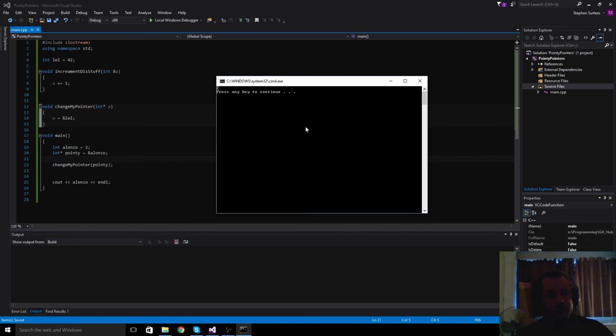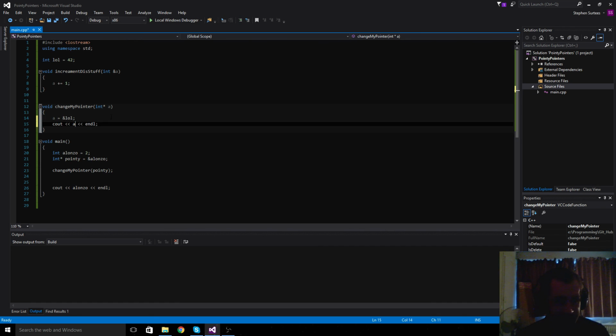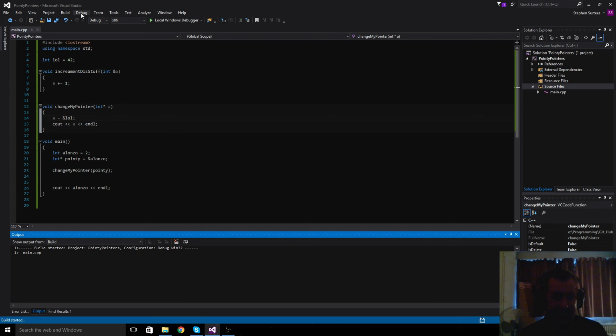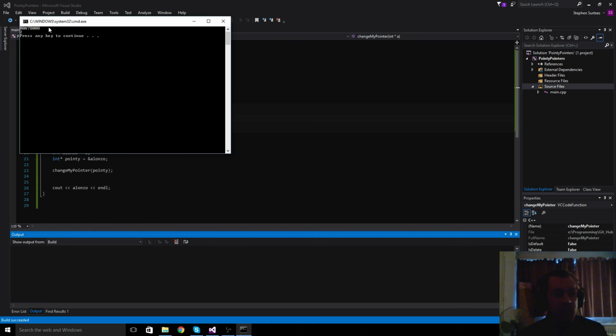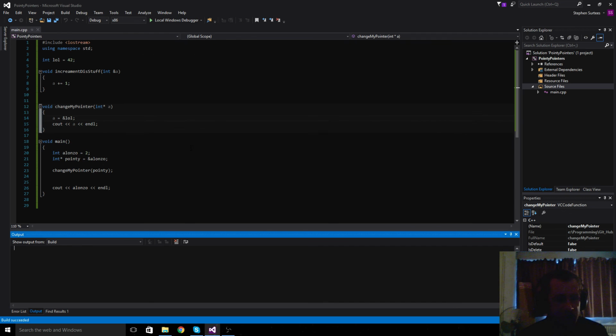We got the value 2. Why did we not get the value 42? Just like we were passing a copy before, this pointer is actually a copy. So we take pointy, we pass it into here, but we create a copy of it, and then we're saying the copy points to lol. So if I just copy the cout statement and put it inside the function, inside here, a will point to lol. I should point out, if you don't use the dereference operator, it will just output the address you're pointing to.